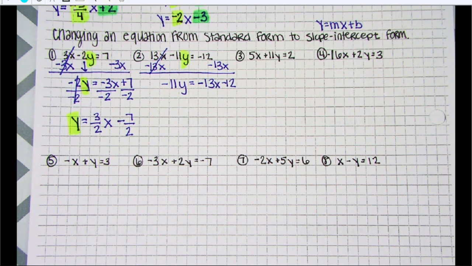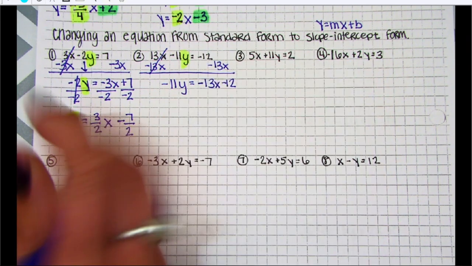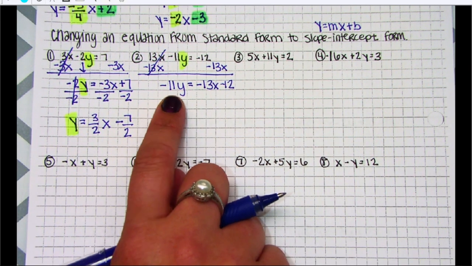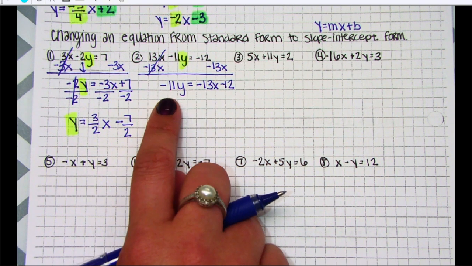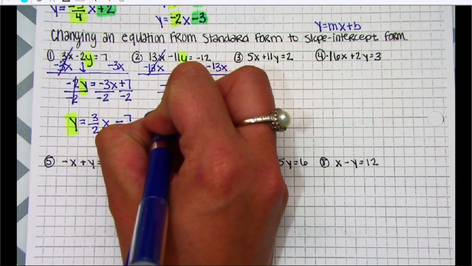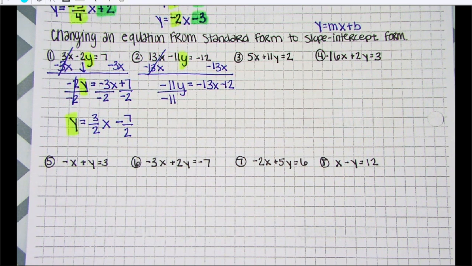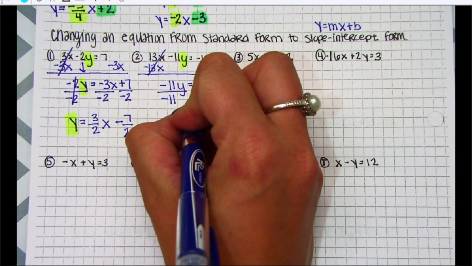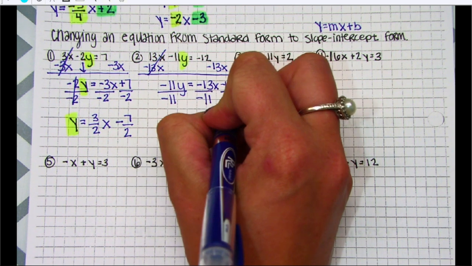All right, what's next? No, I'm not going to minus 13. Divide by negative 11. Okay, I want to divide by negative 11. Well, we're not going to add it because it's being multiplied. So we got to divide. Yes. So I'm going to put negative 11. How many times do I write negative 11 down from here? I'm going to write it 3 times total because remember, it's going to be easier to remember to divide everything by negative 11 if you write it every single time. So divide here, then a divide here, then a divide here.